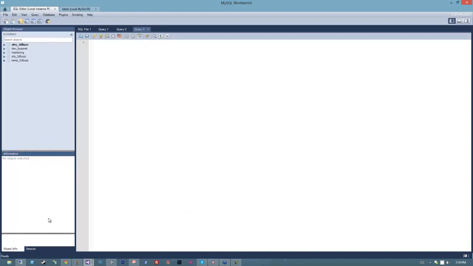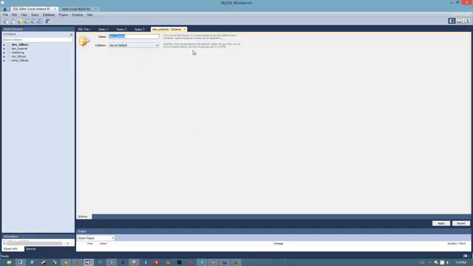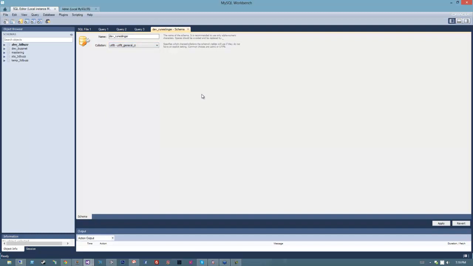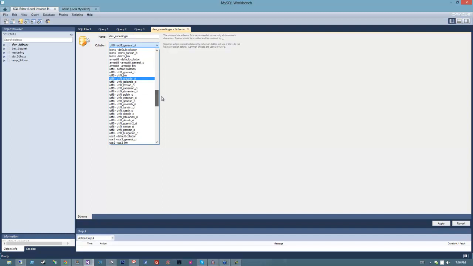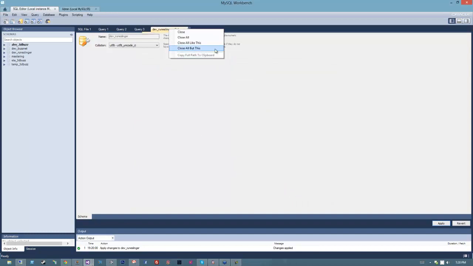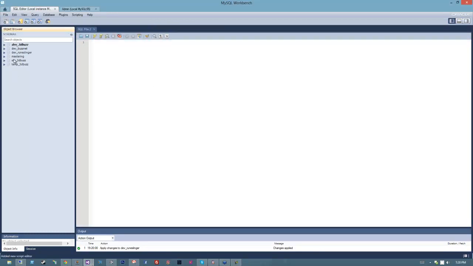The first thing I'm going to do is create a schema, and I'm going to call this dev RuneSlinger. I'm going to give it a collation of UTF general case insensitive. I do believe that's actually the server default, but if you've ever worked with databases for an extended period of time, you will know that working with collations and character sets is absolutely obnoxious, so I always like to double check it for some reason. It's kind of like an OCD thing. Now that I've created my schema, I'm going to close all my super secret SQL tabs and refresh over here so that it sorts properly. Let's open it up and create a table real fast.